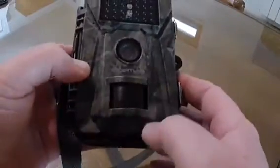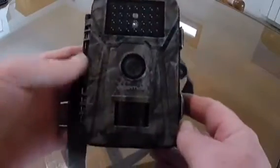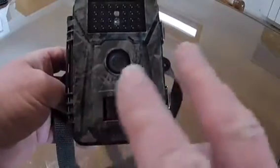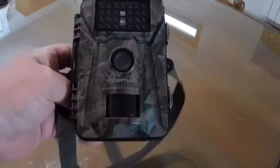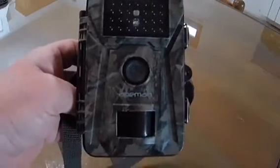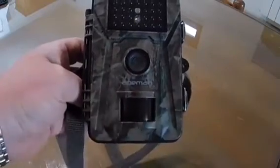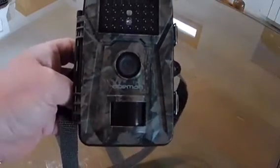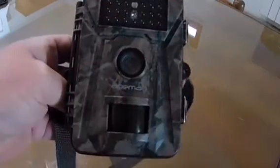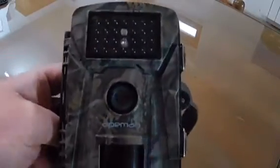Just a little bit of word of warning about the sensor on the front here. It does say this in the instructions, but if you're going to put it out in a hedge or near some grass or sticks, a bit of bramble on the ground, if you get anything moving around in front of it, like some bramble or some grass close to the sensor, it'll set the camera off. So I take my secateurs out now, so if there's anything going to blow around in the wind in front of the camera, I cut that back and give it a reasonably good field of view. It doesn't matter if you're 2 or 3 meters away, but you don't want a bit of grass stuck right up in front of the camera lens, in front of the sensor, because it will in fact trigger the camera.